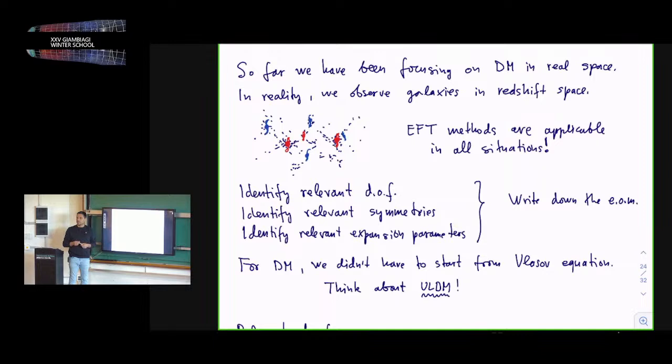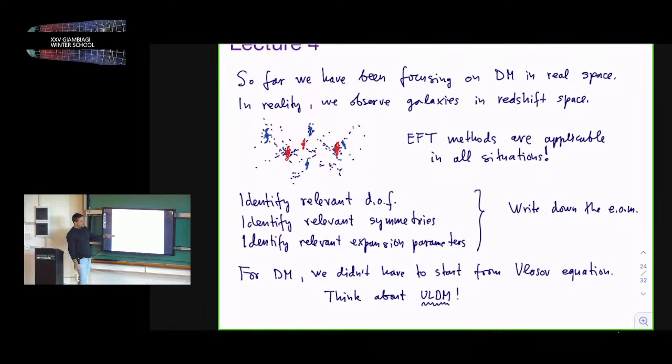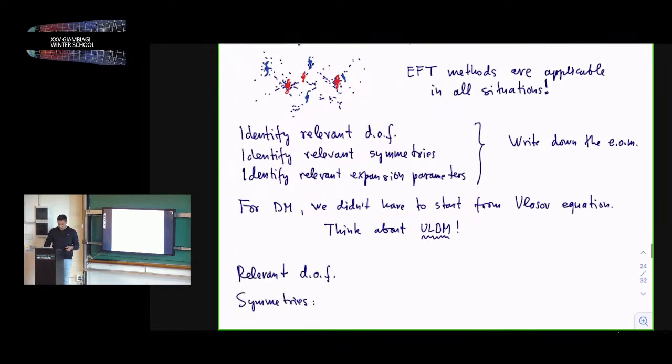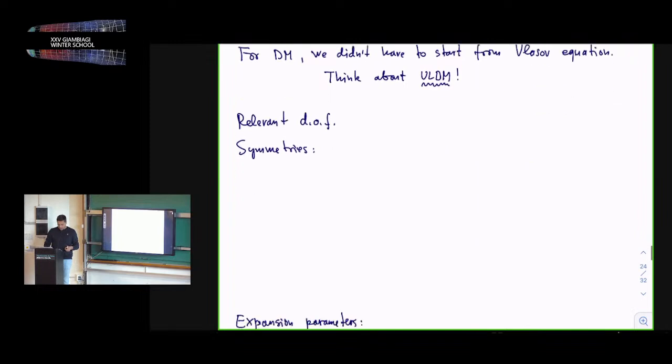And this is the power of the EFT. The only difference between these two EFT descriptions can be that these coefficients, these three parameters that I was talking about yesterday, can be slightly different, in the same way as different fluids have the same fluid equations, but their viscosity can be different. This is the only thing that can differ, okay? Now, it will turn out that the same is true for galaxies. I'm not going to do this, but you can sit down and ask what are the degrees of freedom, what are the symmetries, and write down the full equations of motion and solve them perturbatively. We're not going to do that, but let us just briefly discuss this because it will be relevant.